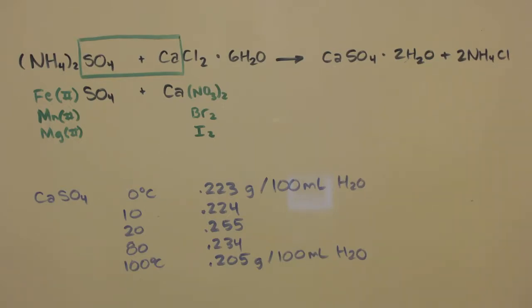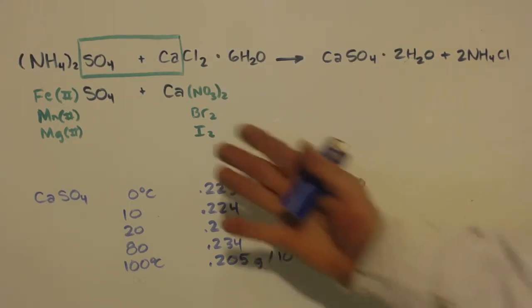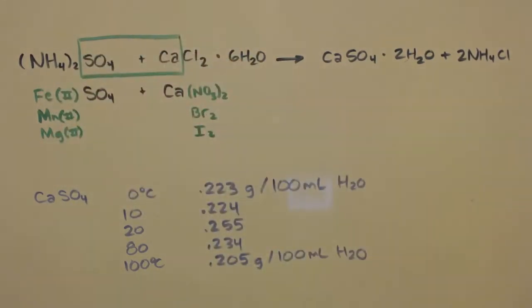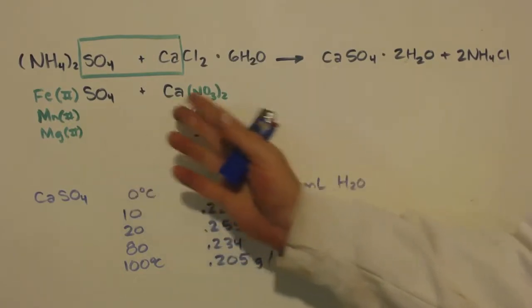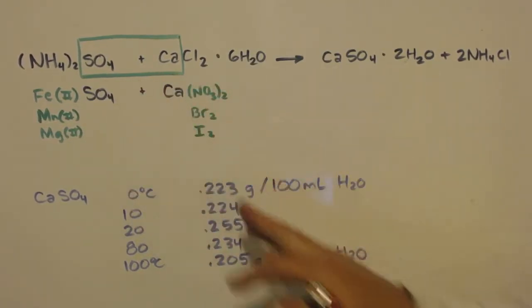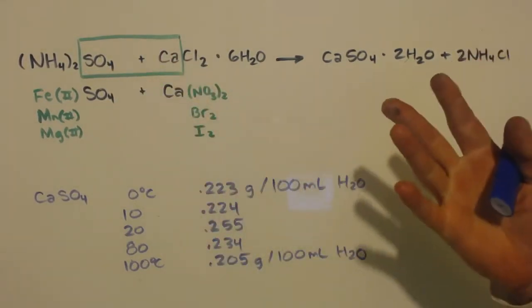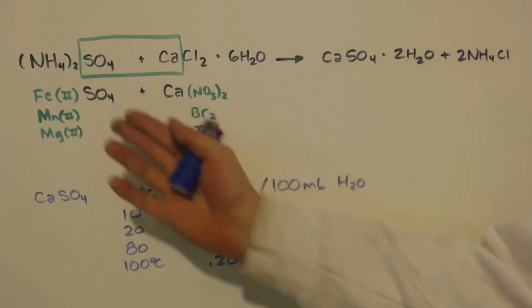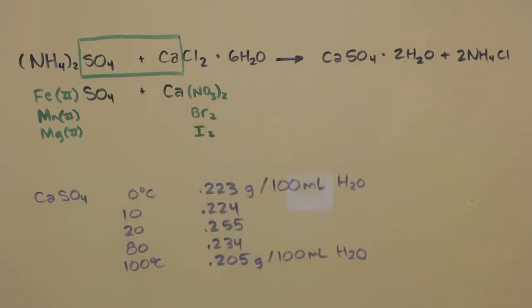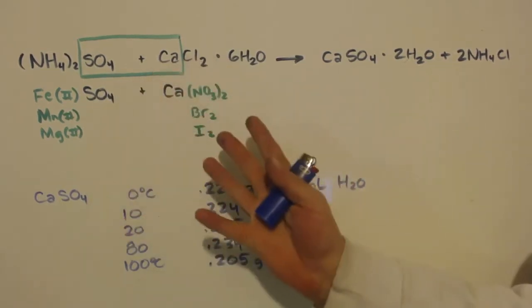But what I wanted you to see about this equation, or this type of reaction, is this. This is not just how you make ammonium chloride. This isn't just how you make calcium sulfate. It's how you make almost any salt. Now, I just picked these things out of my head. I didn't look them up, so I'm not saying every one of these will work. There's always an exception to the rule, and one of these might be one of those exceptions. But these are just some examples.